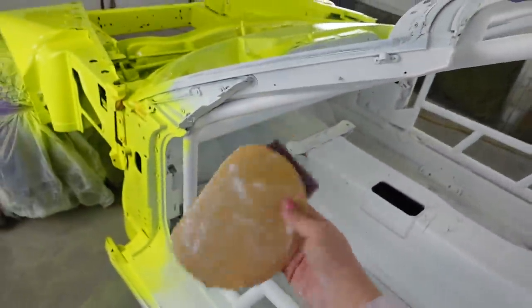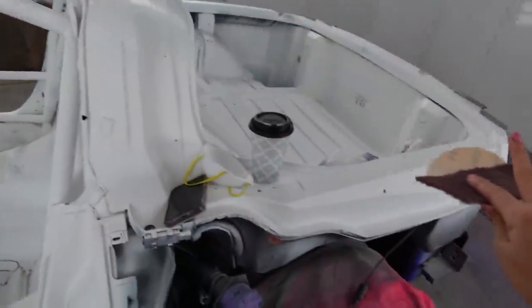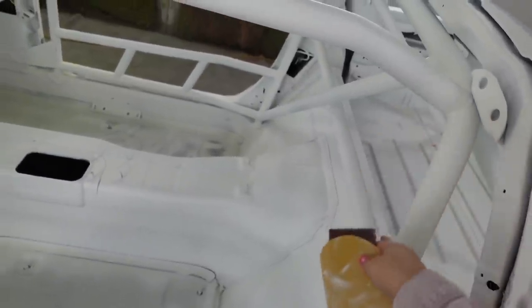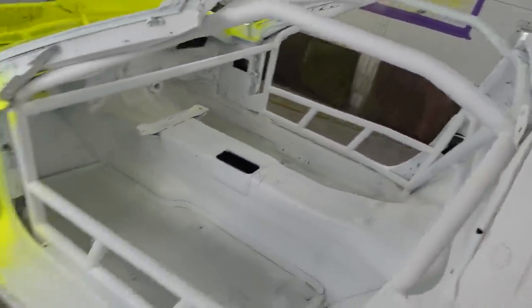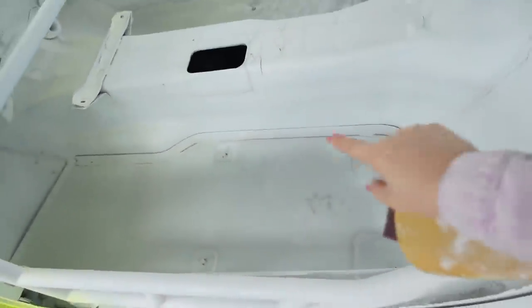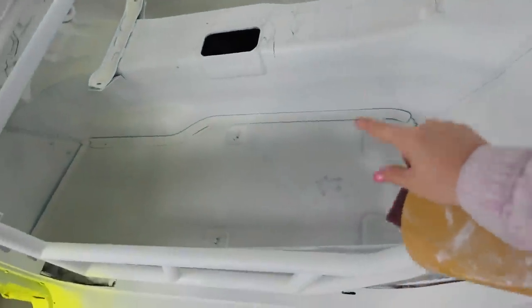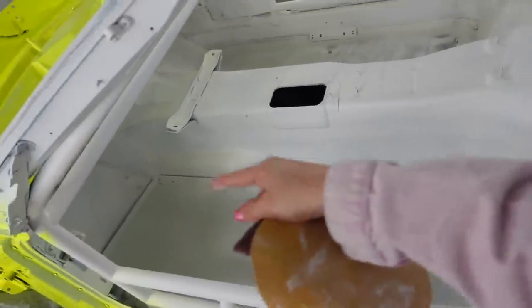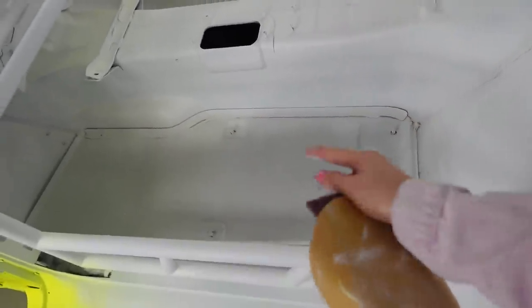So I'm gonna be doing this basically around the entire car. I really need to make sure that I get the cage good. That's gonna be right in your face. One thing to note is that this entire time we're not going to be prioritizing the floor just because I do have carbon fiber floors coming in from HDK that will cover each side. If it gets overspray on it, it's okay. And let's get into it.